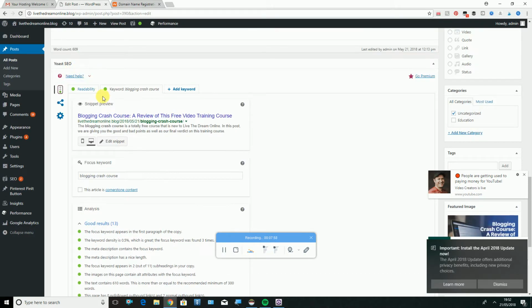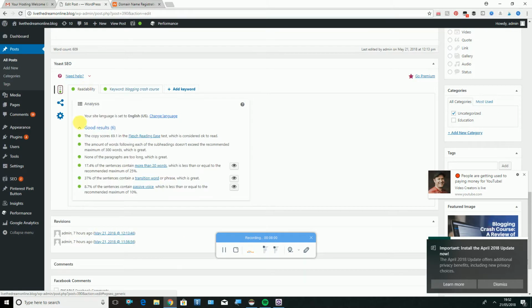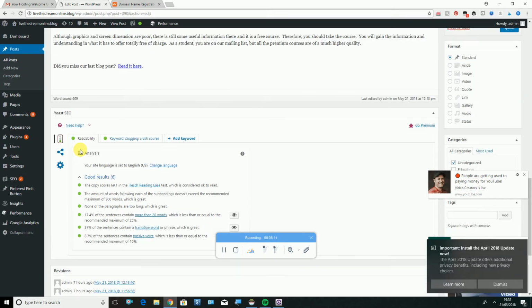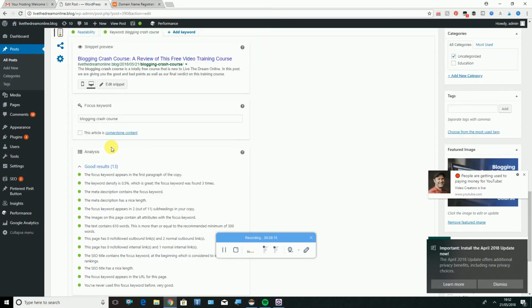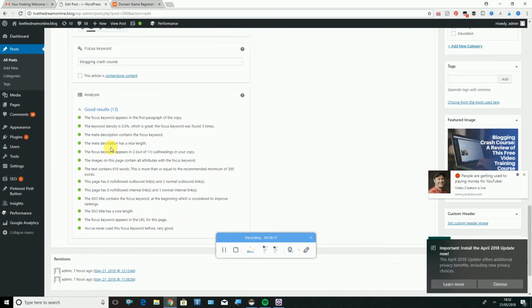So that's great. And here as well, it's all green, which really it can't be better than that. That means everything is good. It's got everything going for it, which is really great news for the blogger because it means it will rank highly on Google.